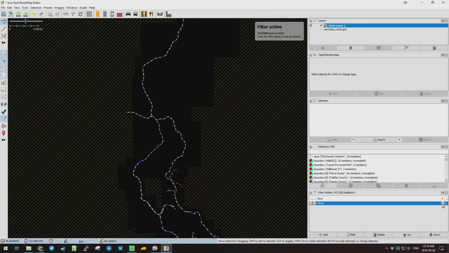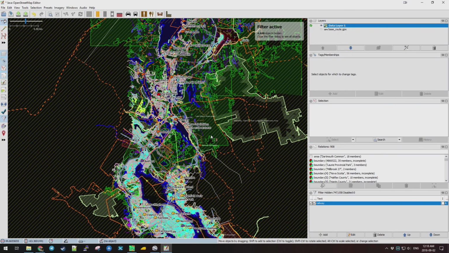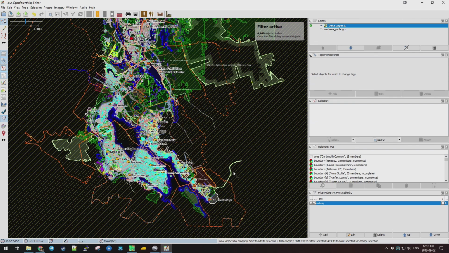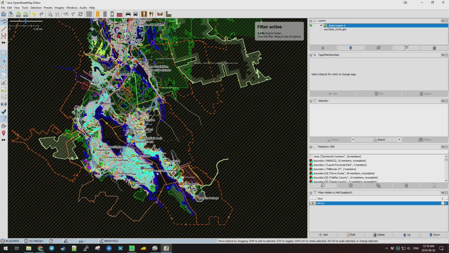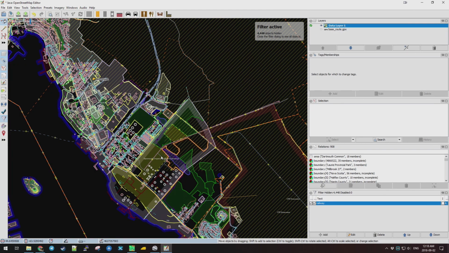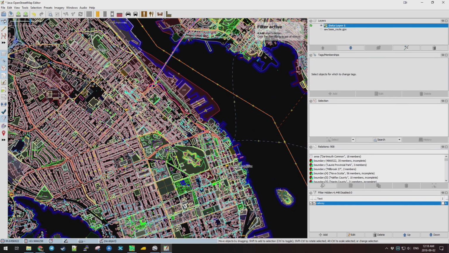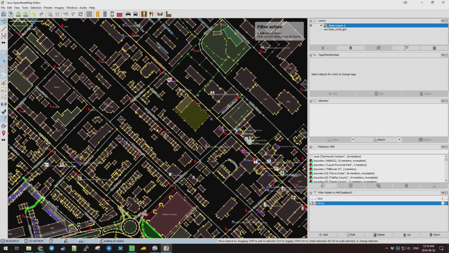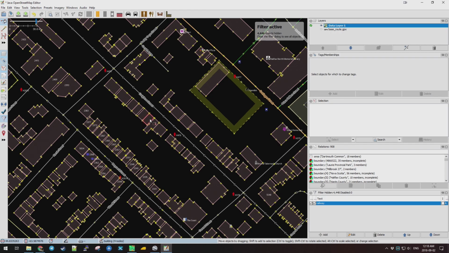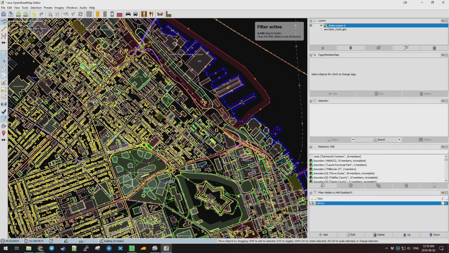And then if we turn off the filter, we can see this mess. So this is all the data that is downloaded. And it starts to get a little laggy, obviously. You can zoom in on it, you can see all kinds of different information, but it's super detailed. Like every building basically is here. Now, obviously you can't create buildings out of this stuff, but anyway.